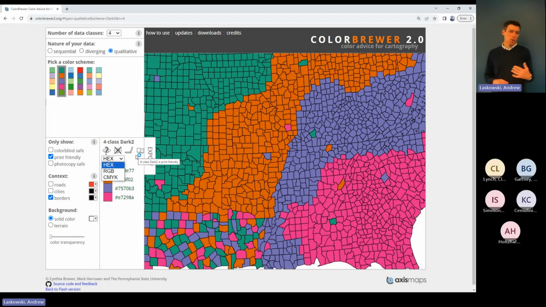We're going to talk a little bit today about what these different color models mean, but which one you choose really depends on your application. If you're making a map that just is going to be displayed on computer screens, but maybe it's a PDF, best choice is probably RGB color model. Hex would be the best if you're doing any sort of web application, putting your map on a website. And then CMYK is typically best for printing because it's a subtractive color model, meaning that it actually obeys the same physical principles as ink mixing together on your sheet of paper. So it's better suited for printing applications.